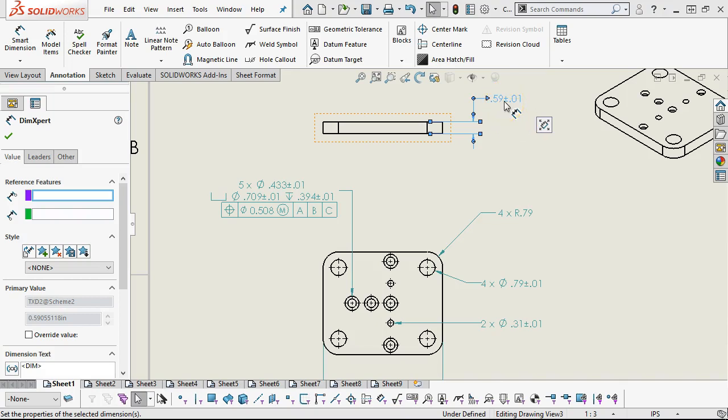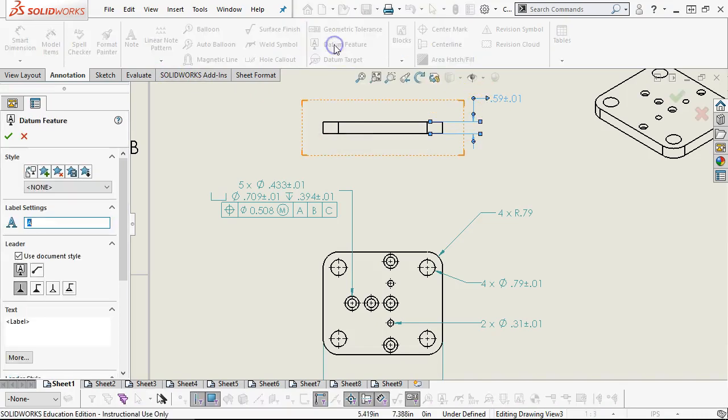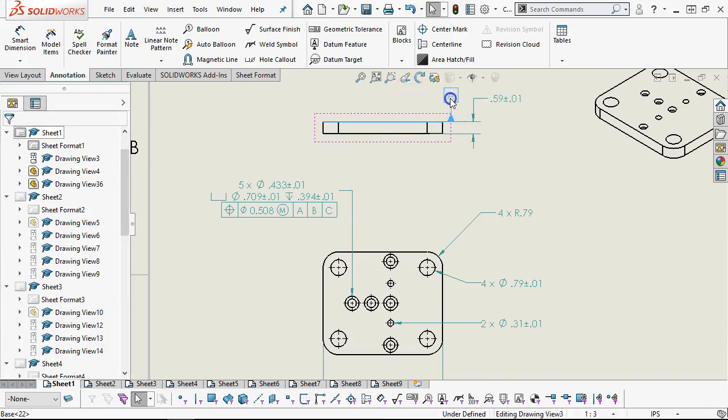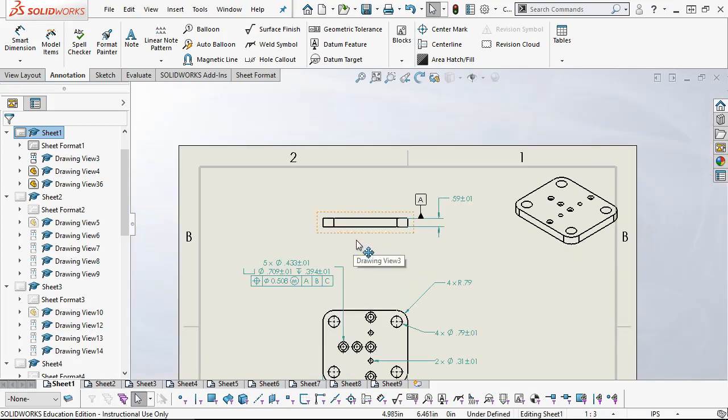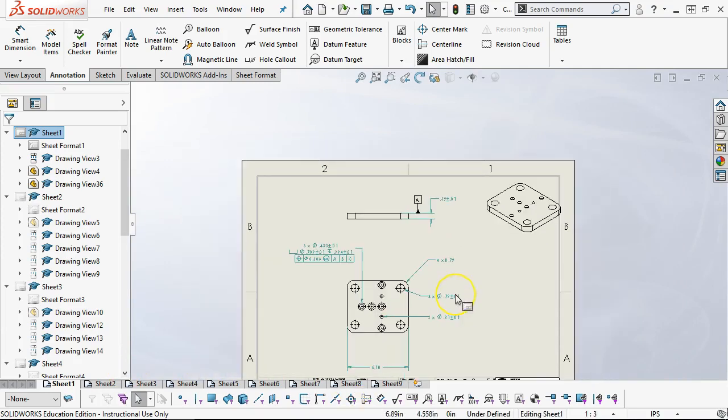That is probably a good tolerance for the thickness, but we're going to control it within that tolerance zone by applying the flatness and parallelism. So having the dimensions, picking up a datum feature, and either applying it to the extension line or to the object. And then because we did this as a multi-sheet drawing, the other choice you have to make is, are we going to start over ABC with each sheet, or are we going to go continuous?